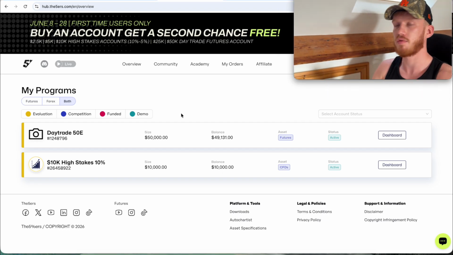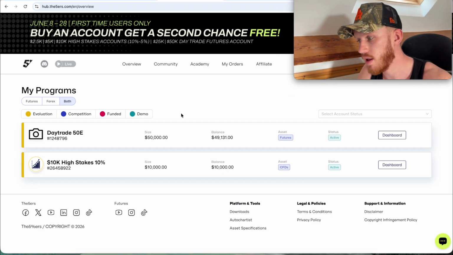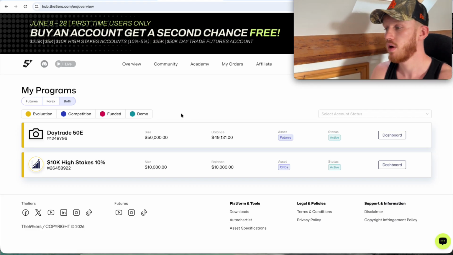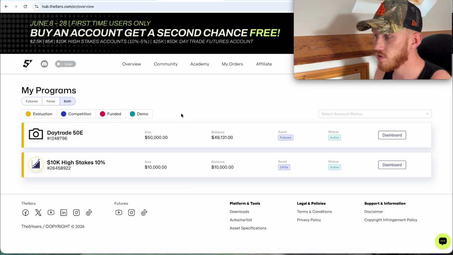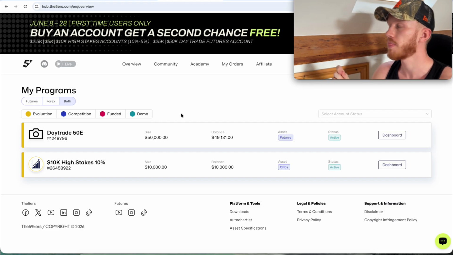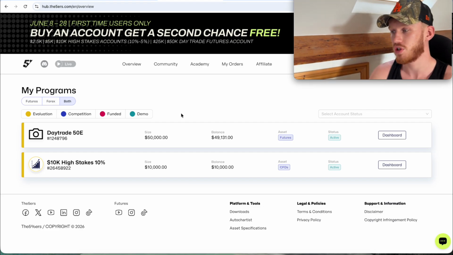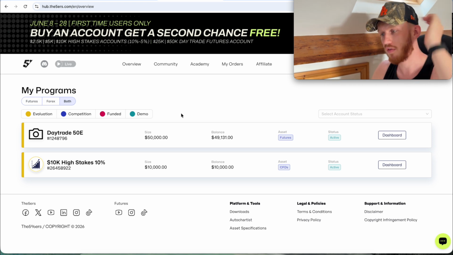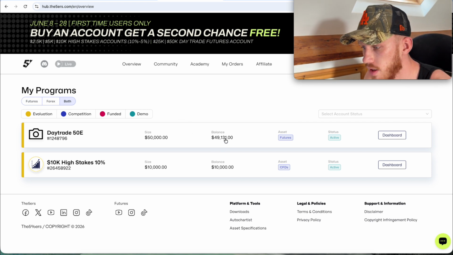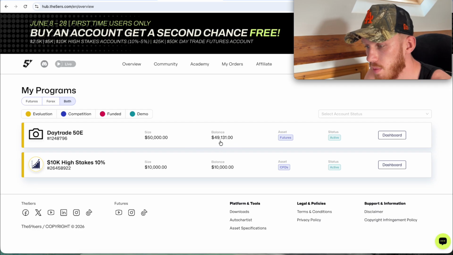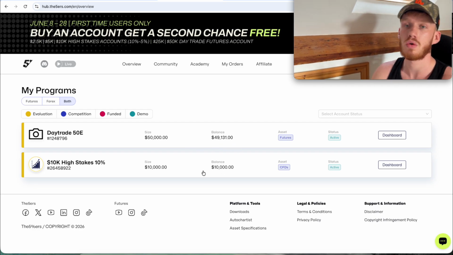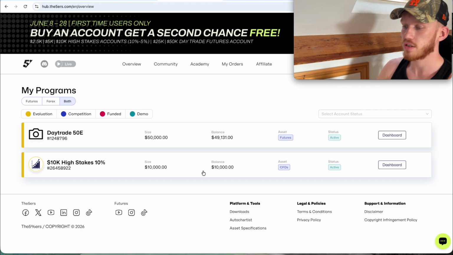In this series, I have bought a 50k Fivers futures account as well as a 10k Fivers Forex account just to split across two pairs. So I'm going to be trading gold on the futures and EU on the Forex, trading my fully mechanical strategy. As you can see, I took one trade on my futures account, which I actually lost, and I have not traded on the Forex yet. So I took one gold trade earlier this week.